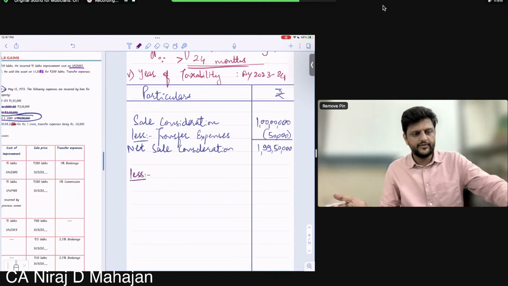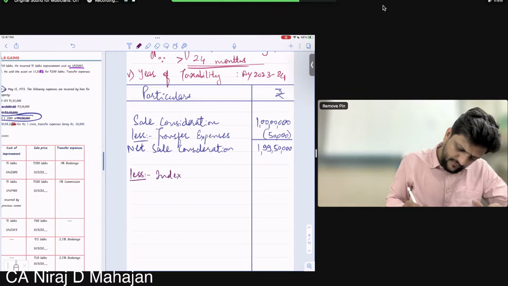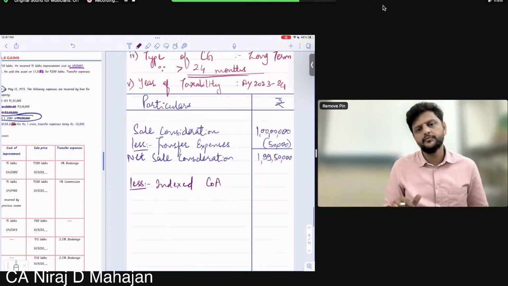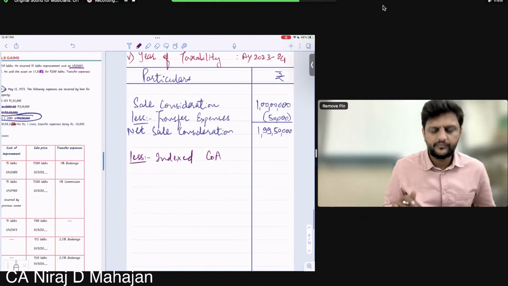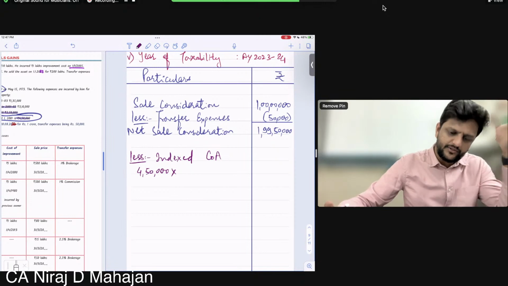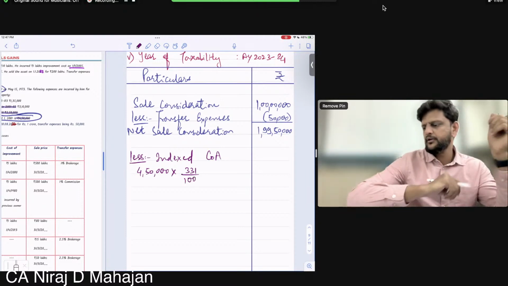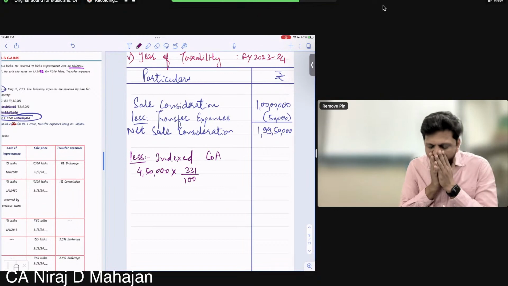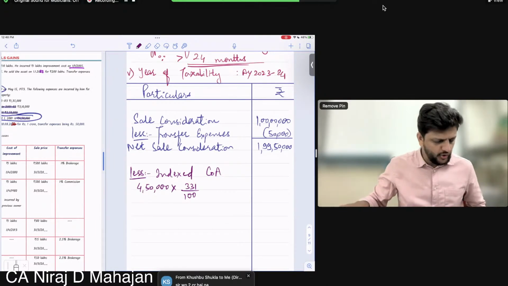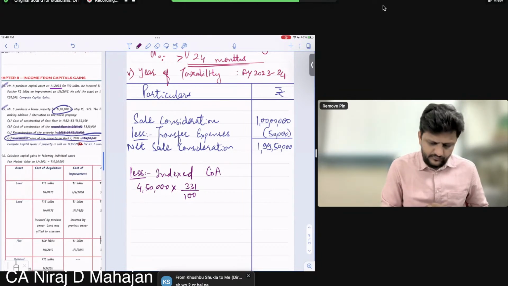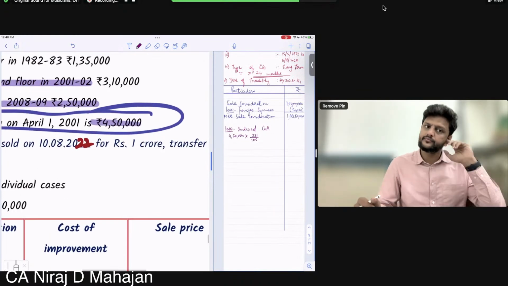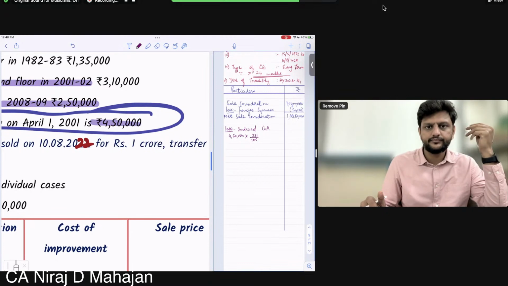Important ना बच्चों now. Index cost of acquisition, है ना बच्चों? For that you have to first find out the cost of acquisition, which we have taken already as 4,50,000. Understood everybody? I hope you understood, all of you. है ना? So 4,50,000. Now this valuation is for as on which date? 1/2001, and now we have to index it to the current year. So into 331 upon 100. Is 331 only in the current year? It is 2 crore or 1 crore बच्चों? This is 45 lakhs ना? This question 45 ना? Sold for 1 crore. Okay. Correct? All of you? Done?